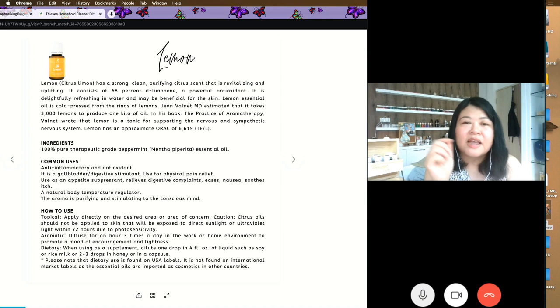Again, use it for diffusing. It makes everything smell fresh. And if you've seen our DIYs, I use a lot of lemon as well to clean the house. And you can use it to brighten up. You can use it for your face serums and stuff. But be cautious because it's a citrus.